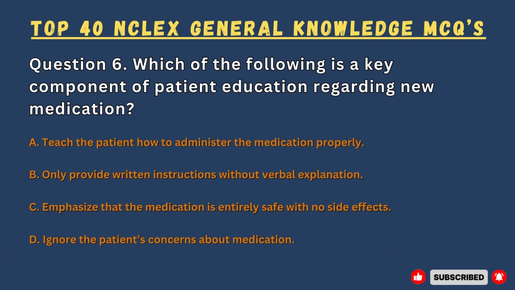Question 6. Which of the following is a key component of patient education regarding new medication? A. Teach the patient how to administer the medication properly. B. Only provide written instructions without verbal explanation. C. Emphasize that the medication is entirely safe with no side effects. D. Ignore the patient's concerns about medication.